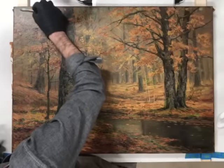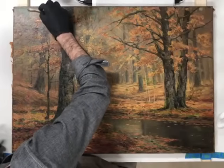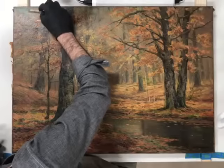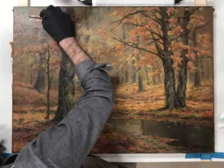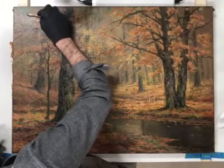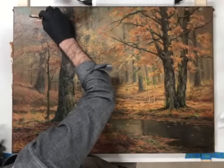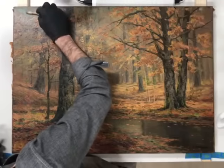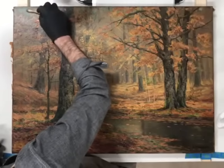I apprenticed with my father for, I think, 5 or 6 years before he let me clean a painting. And then it wasn't a client's painting. It was a painting that he had purchased at a flea market, like a $5 painting, which I summarily destroyed. But I'll tell you all about that in another video. I gotta keep some content for later.